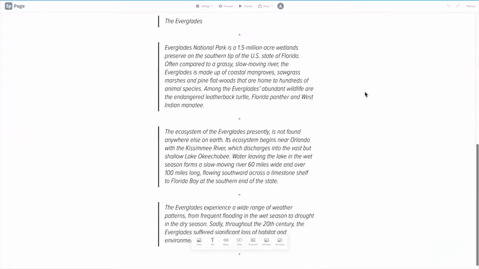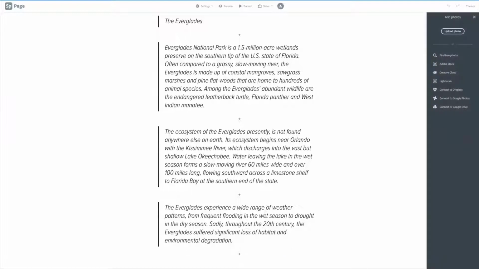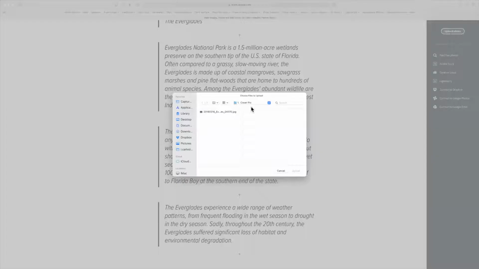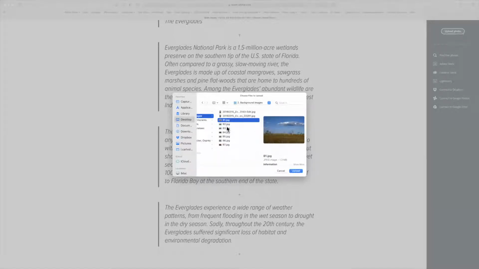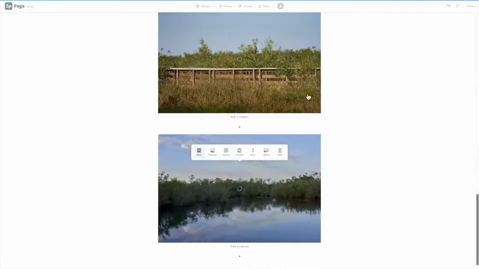Now it's time for me to add pictures, right? The first thing I'm going to do is add some pictures, and I'm going to come back and erase these for reasons that'll be obvious. I'm going to add some straight images like we saw at Vasquez Rocks. Let me go back, and in this case, I'm going to go to what are called background images, and I'm going to add 3 of them. And there they are, okay?